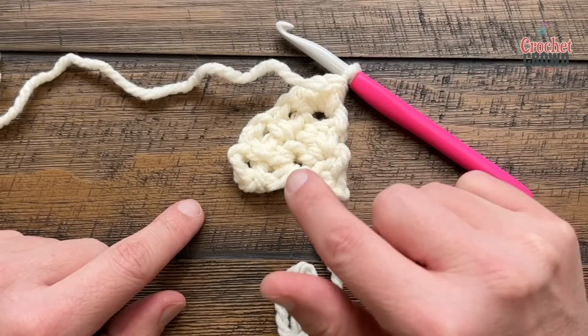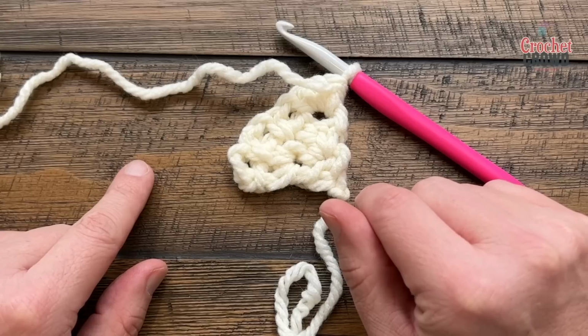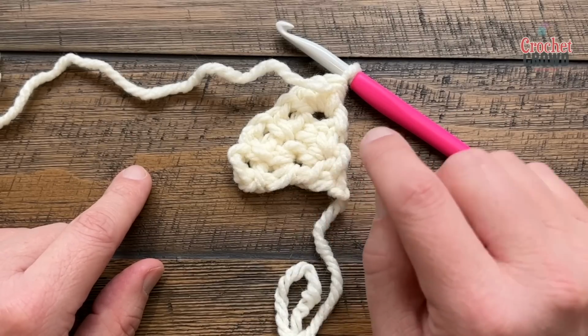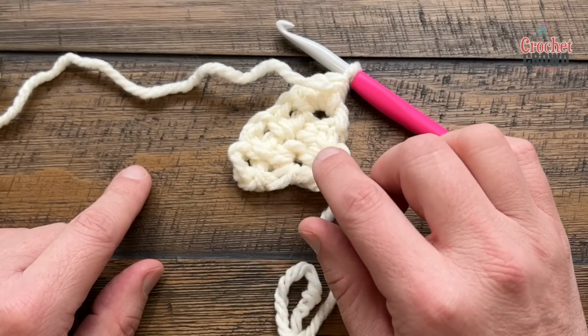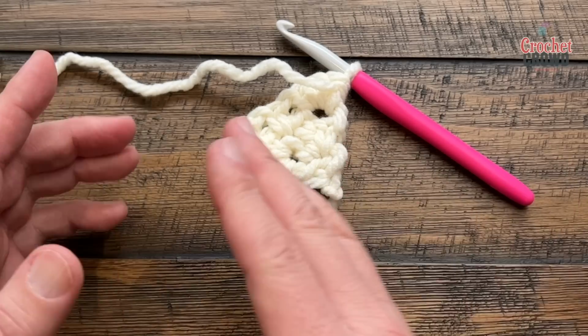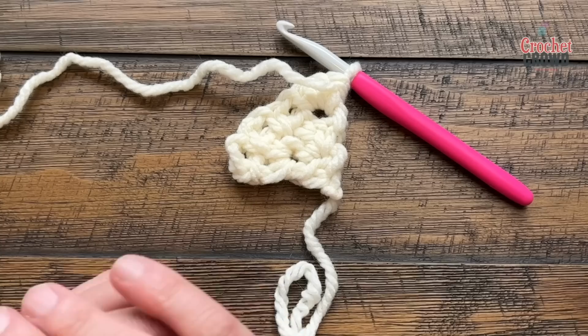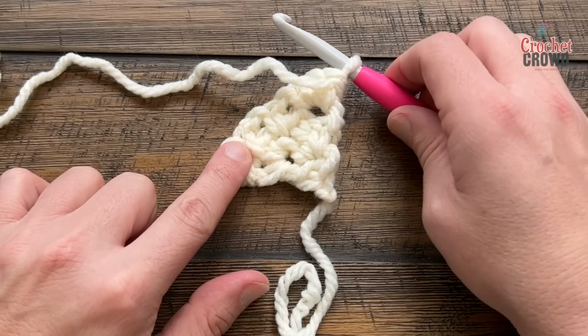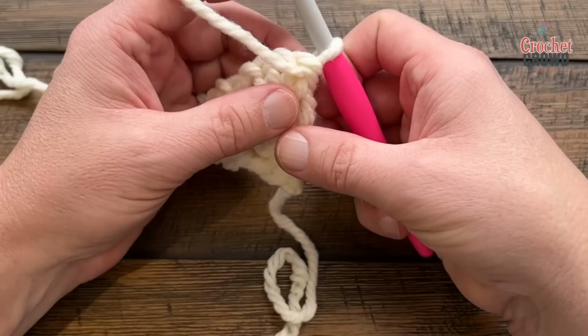Now the blanket says to keep growing until you have 48 inches wide, but if you want something more customized, you just keep on going. If you are substituting the yarn, I don't know how much yarn you're gonna need because the sample is done with this thicker yarn, but you can just keep going back and forth and roughly guess how much yarn you're going to need. I really don't know what that solution is. So I'm gonna show you a few more times and it's exactly what you know.